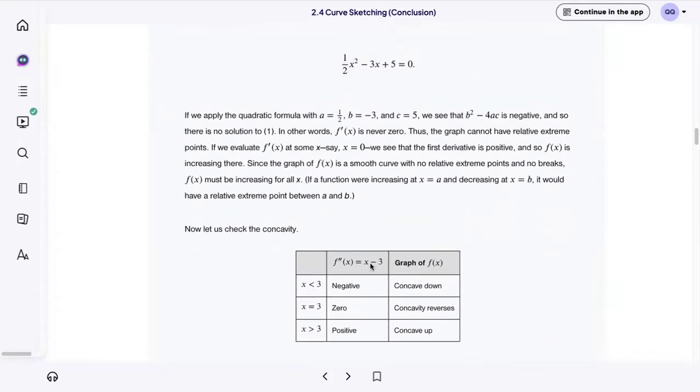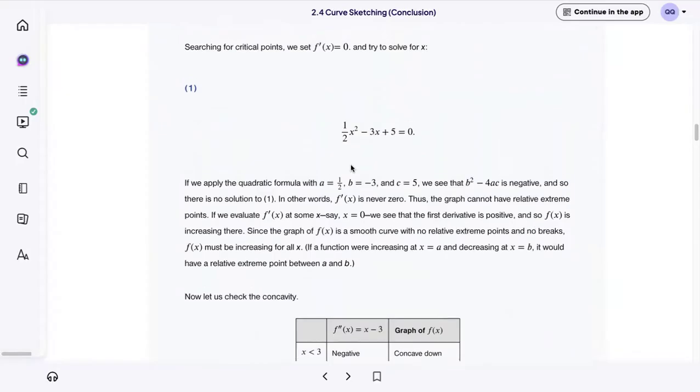If we solve it, let's solve it from here. So we take the derivative and set it to 0. Now we have this half, so we need to get rid of it. We multiply everybody by 2. Then we have x squared minus 6x plus 10 equals 0. Then we want to factor this. We need two numbers that add together to be, okay, it's not factorable. So we have to use the quadratic formula.